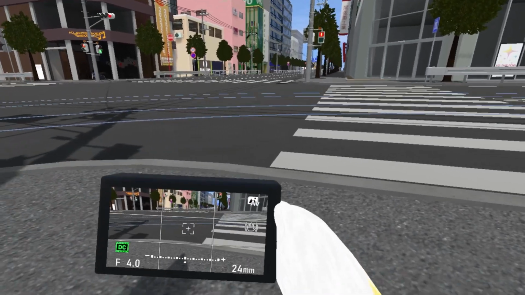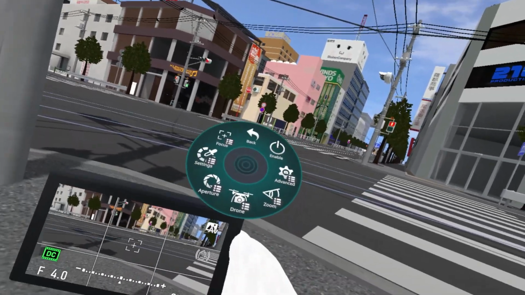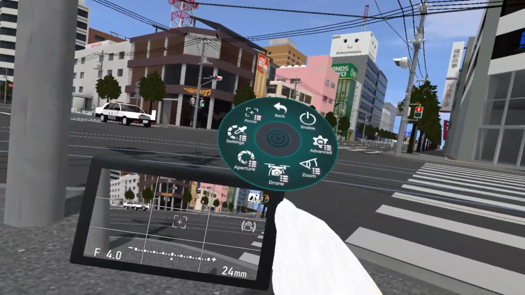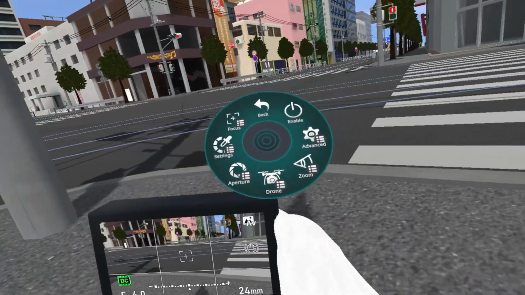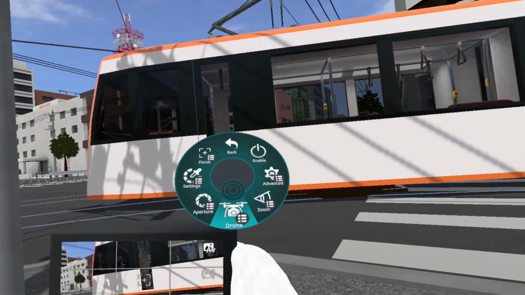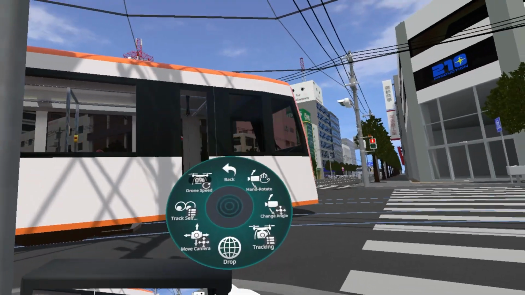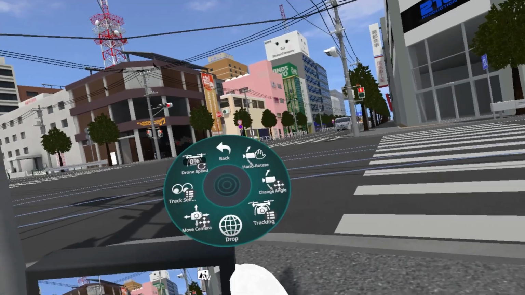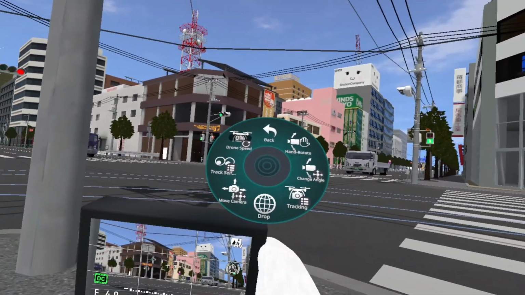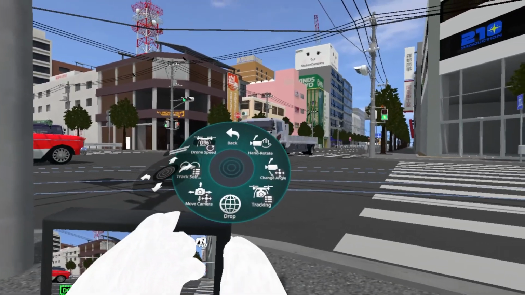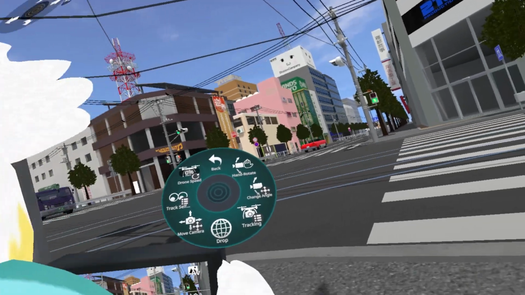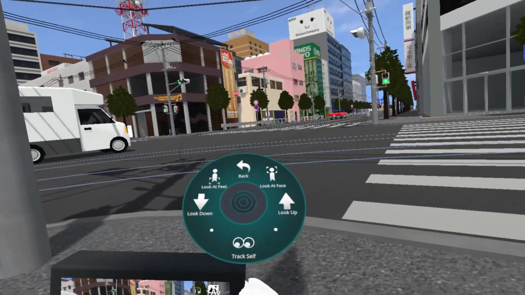Now I'm going to be going over the drone controls because this is like the bread and butter of VRCLens. You need to have it enabled if you're going to do like cinematic recordings or anything. It's really good. So I'm gonna go over how it works. If you go into drone, you're gonna have the drop thing, and you're gonna see a lot of options here. The only ones you're gonna have to pay attention to, assuming you're in VR, are move camera, drop, hand rotate.